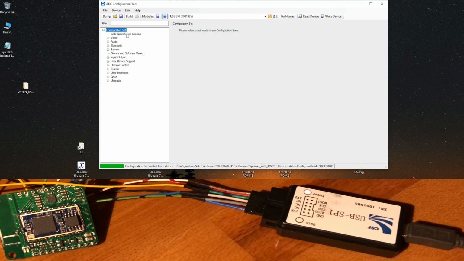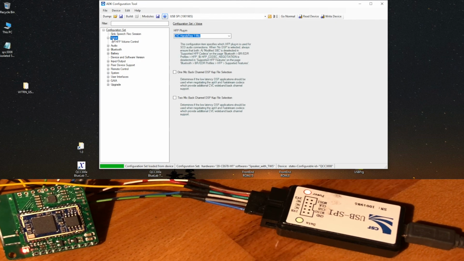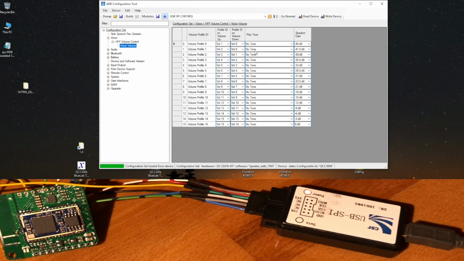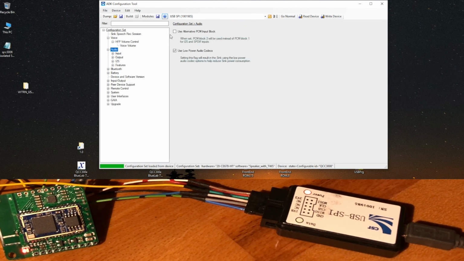For those of you still thinking of getting into this, we'll just quickly go over and I'll briefly talk about the stuff I know something about. So far so good. This is basically the default value. If you want this to start at a lower volume, you can do this. Voice volume, make sure these are set to no tone, otherwise it will have beeps when you change the volume, and that's really antisocial. It's not progressive at all.